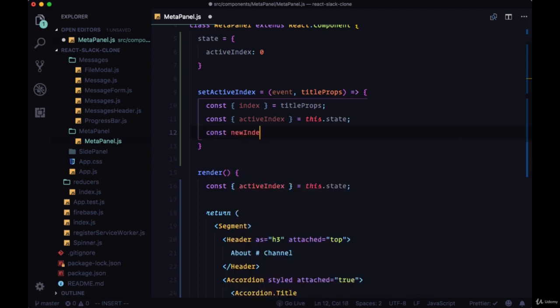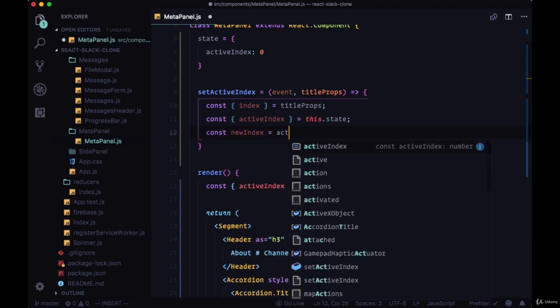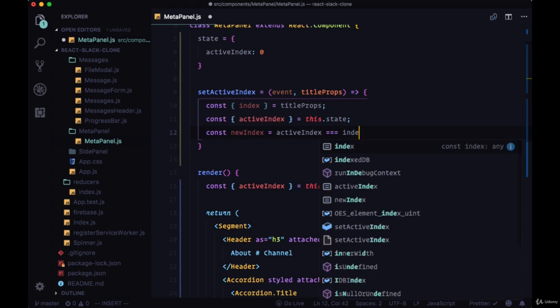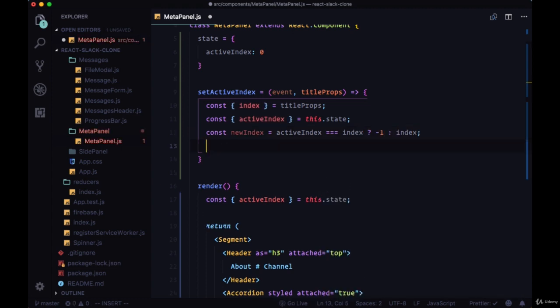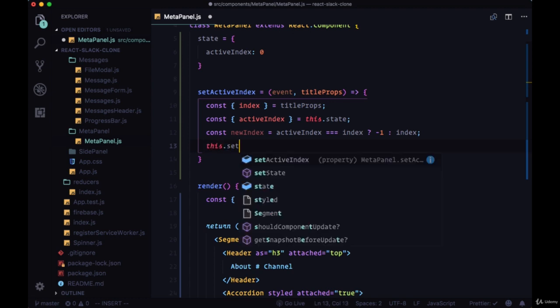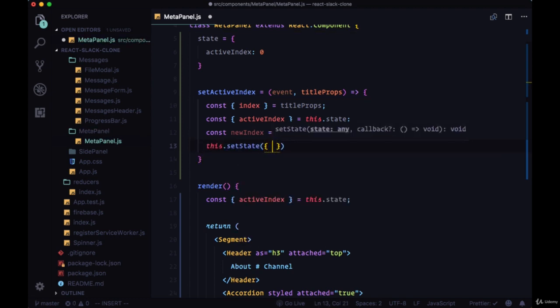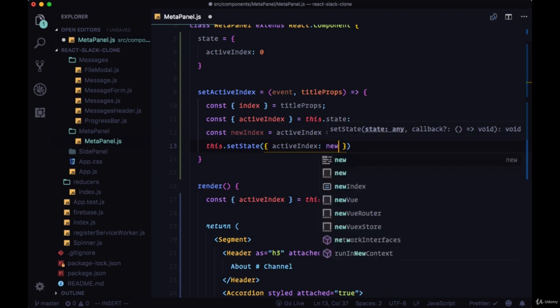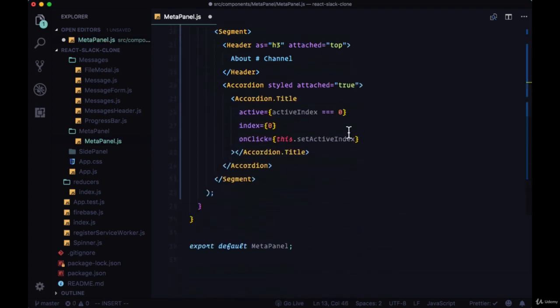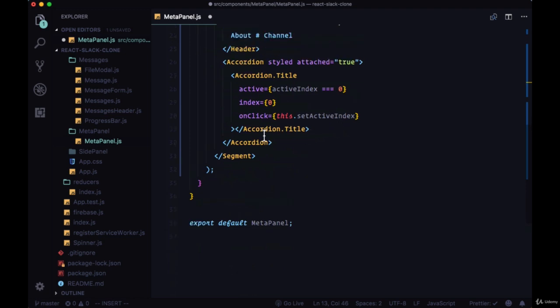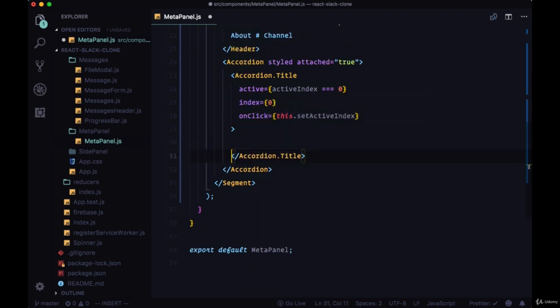And we're going to update active index with a variable called new index. If active index is equal to the index on our title props, we'll give it the value of -1. Otherwise, it'll be the index that's being passed when we click a given part of the accordion, which will set new index to the active index. It'll update it and show that part of the accordion with the given index value that we're setting in state.